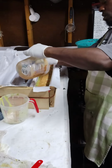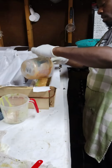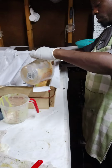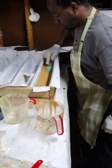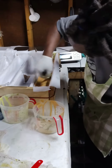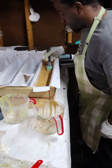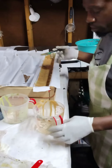Gotta get every piece of that soap. This is now starting to soapify. It's gonna soapify basically, but starting to catch a lot. That's kind of perfect how I like my trace to be, but right here. So I still got a little minute to put a top on it. And that means I'm going to let it get a little harder.